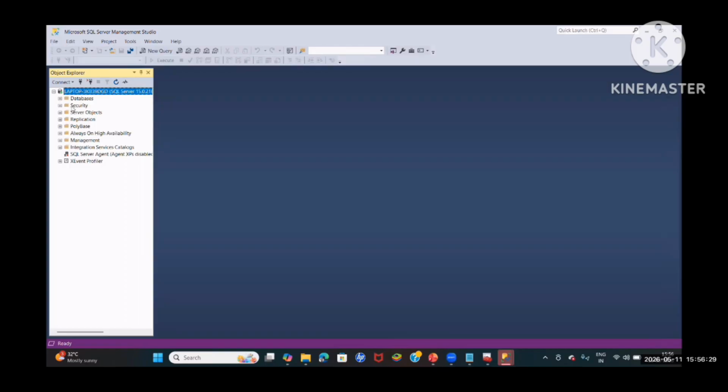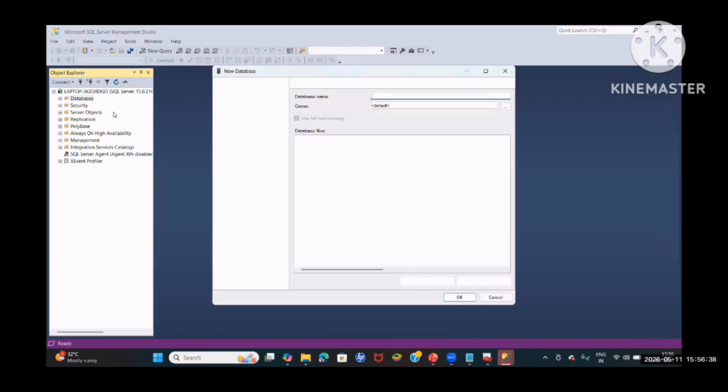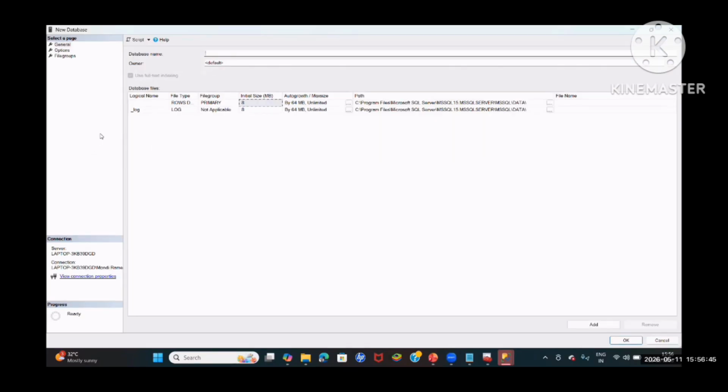When I click on Databases, New Database, and create a user database, I get two files here: one is a primary data file and one is a log file. The initial size is 8 MB, and auto growth is 64 MB. I'm getting this information about the database, right? From where am I getting it? From the model database.